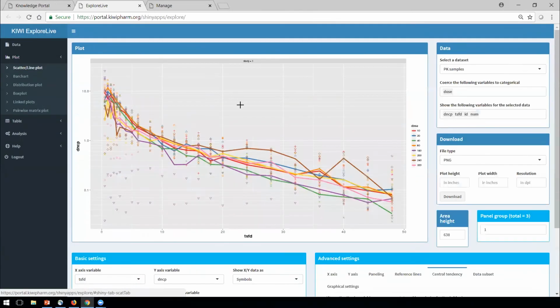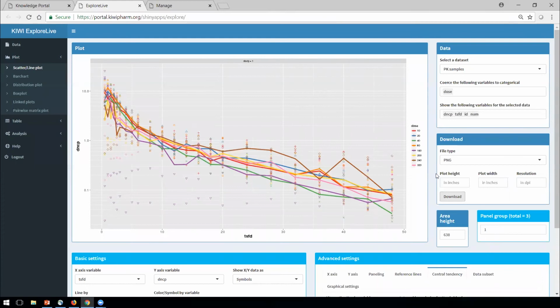You can also download plots using the download panel. You can use various formats: PDF, PNG, JPEG. You can define the height, width, and resolution of the output, and you click download to save this picture to file.